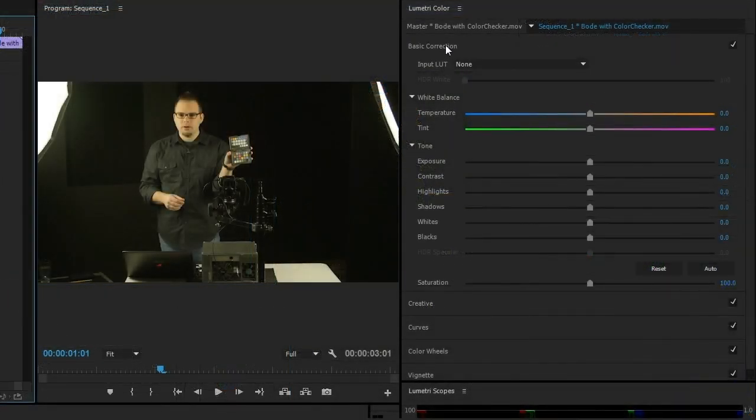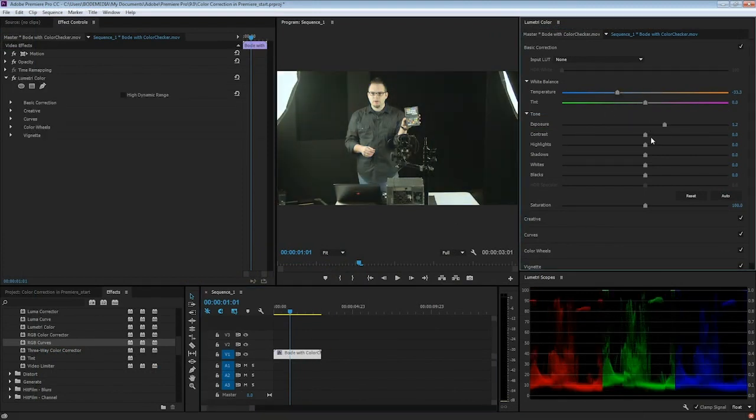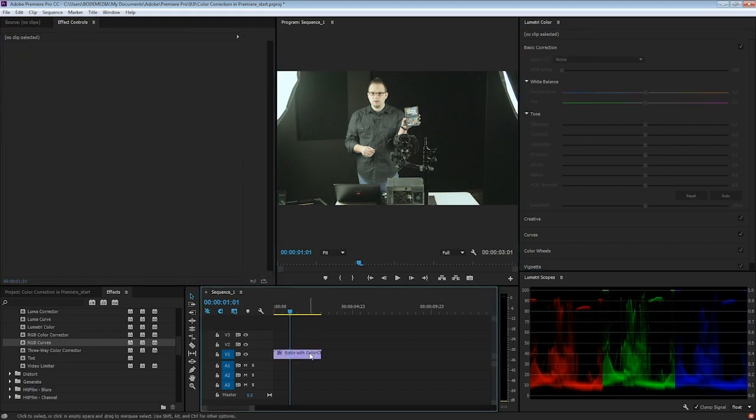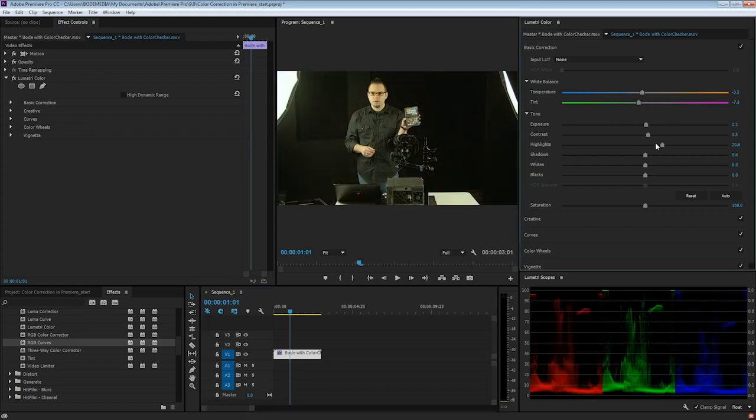And like I mentioned before, there is the Lumetri color engine. This is a fantastic tool. Most of the time, this is what I use because it's extremely fast, and unlike these other effects, you can have this panel up and loaded here, and with any clip selected, all you have to do is move some of these values here, and the effect gets applied right over here. Whenever you have this clip selected, you don't have to jump over to the effects controls and mess around with the settings. You can do everything in the Lumetri color panel here, and it's very, very convenient to do that. I'll just reset this here.